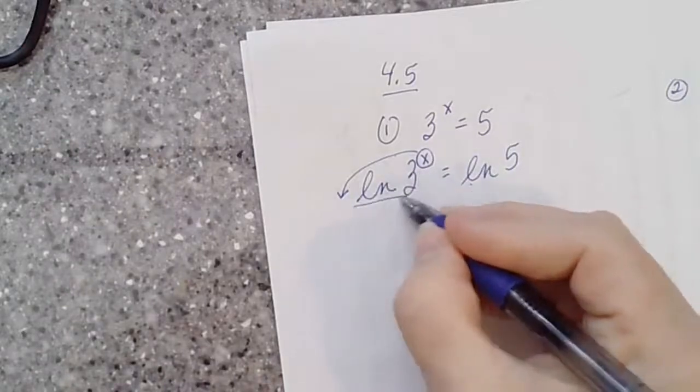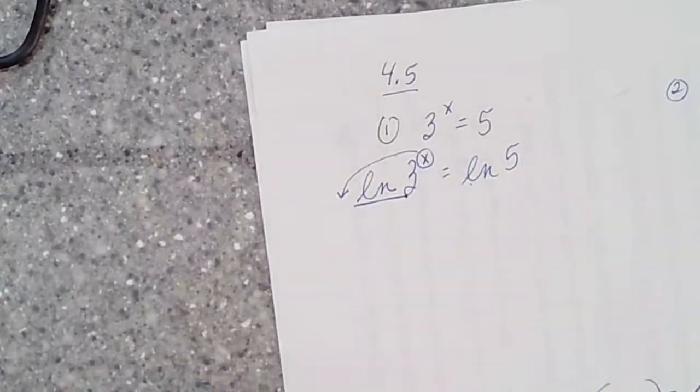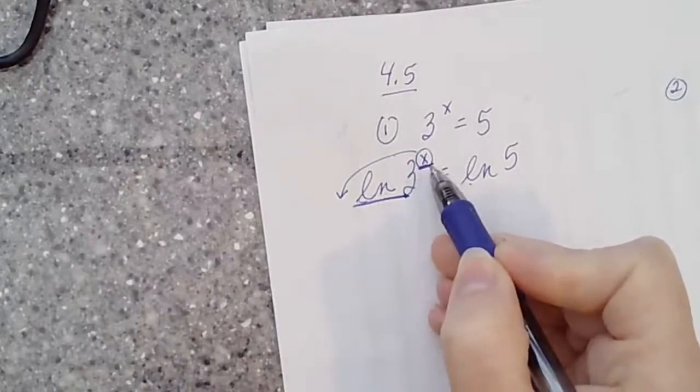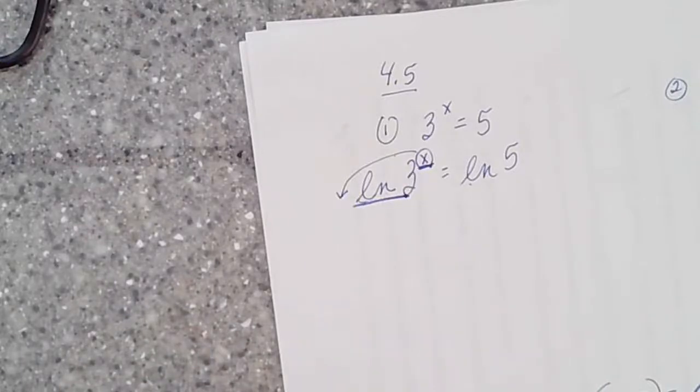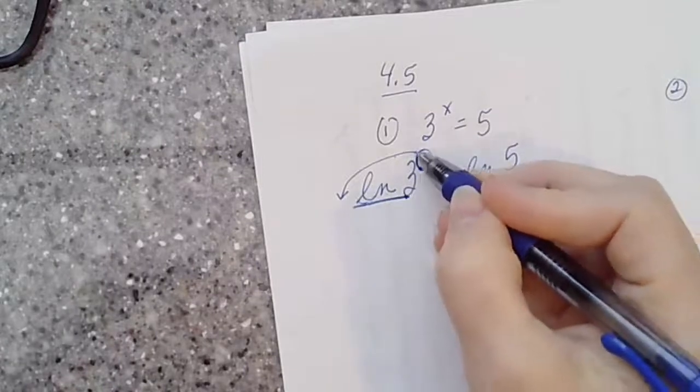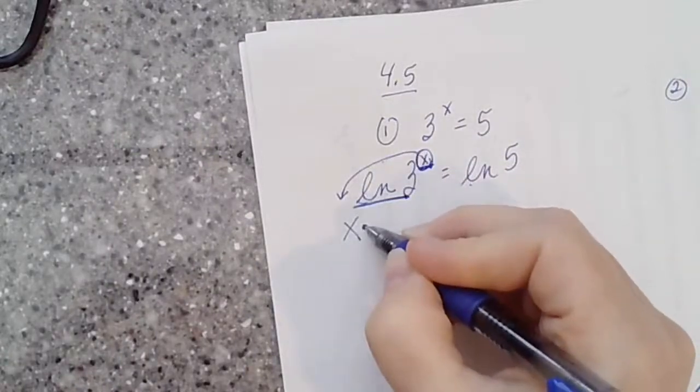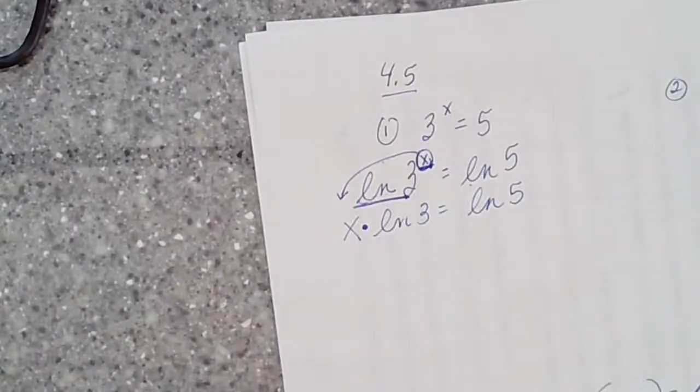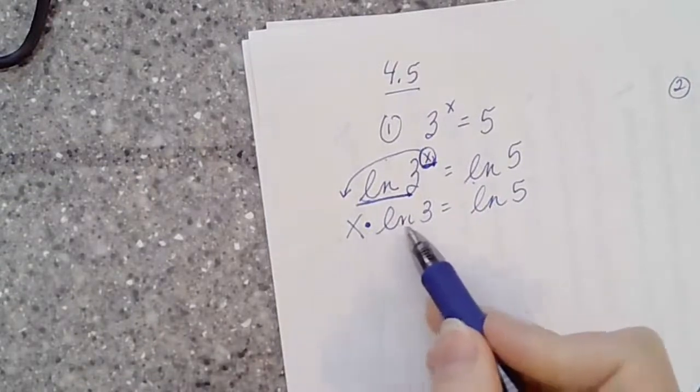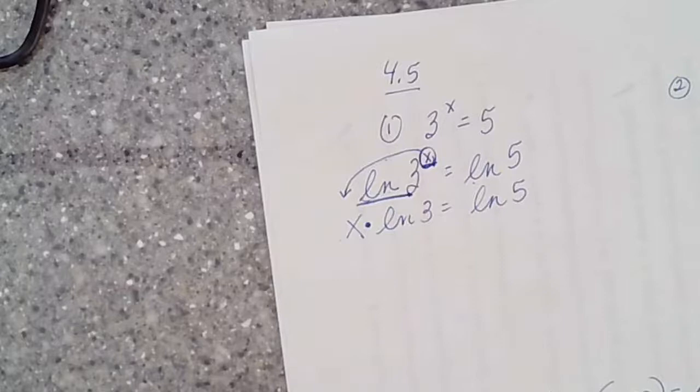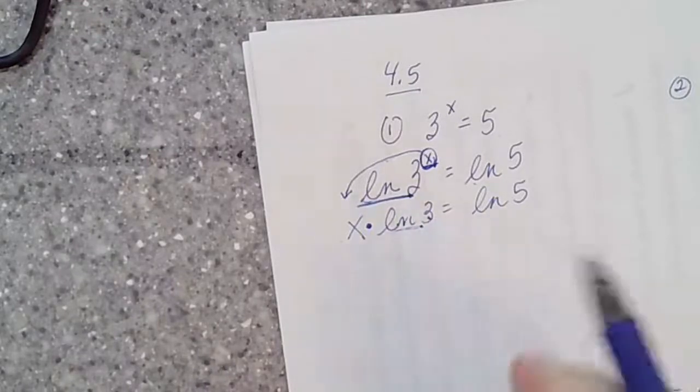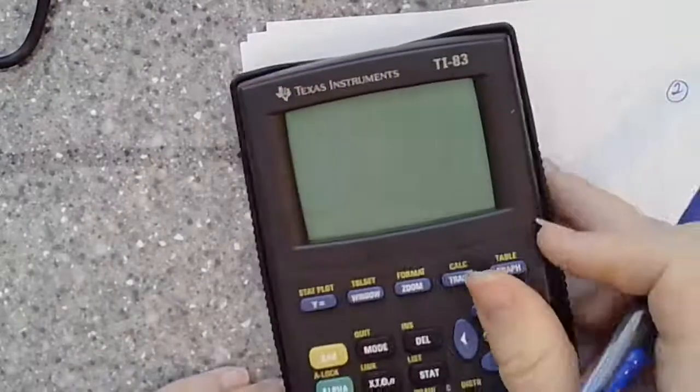Well now what happens is now that we've written the word log there, we've enacted the log rules which tell us that in a logarithm, a log raised to an exponent, sort of like an exponent raised to an exponent, that exponent multiplies. So it brings that exponent down. That was in our properties of logs in our earlier section. But anyway, anytime you have the word log, you've enacted the log rules. This is a logarithm. So a log raised to an exponent is like an exponent itself raised to an exponent. And from our exponent rules, we know exponents to exponents multiply. So that kind of makes sense.